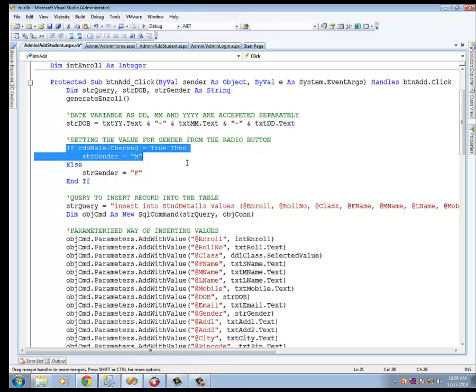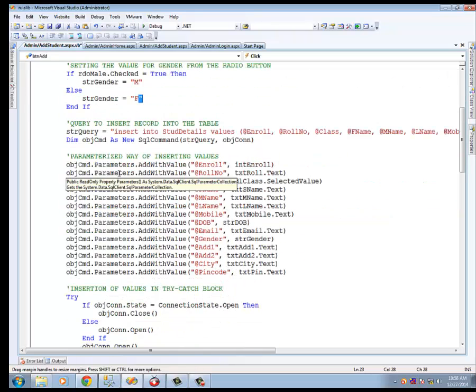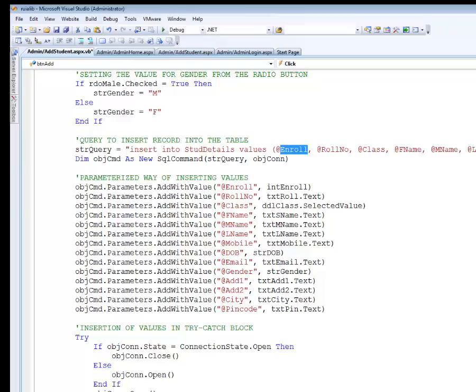Again here we check for the gender, whether the radio button for male is checked or not. If male is checked, the gender variable will be set to M, else it will be set to female. Then we enter the query. It's an insert query into the student details values. Again we are using the parameterized way of inserting the values.